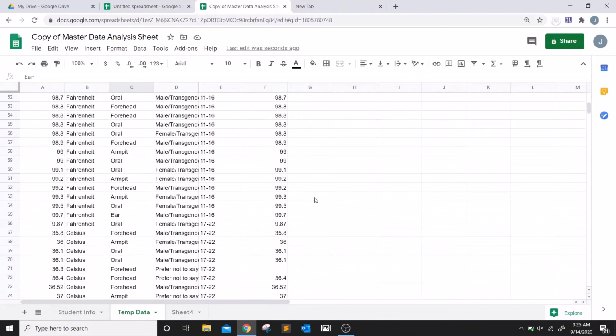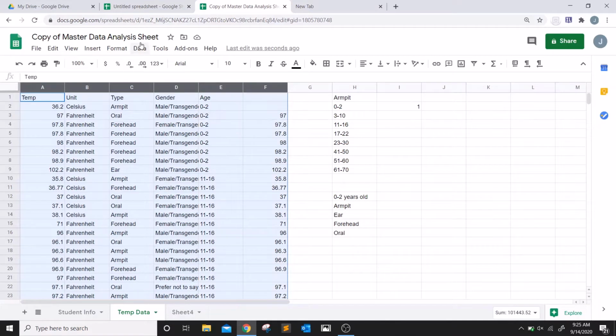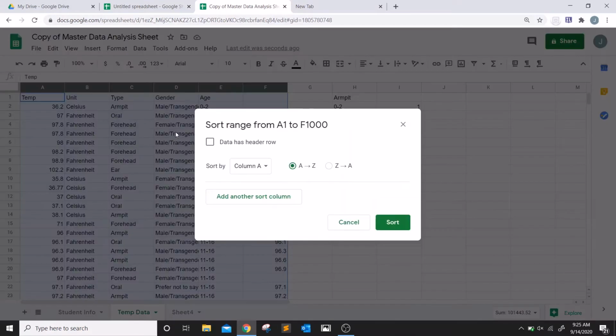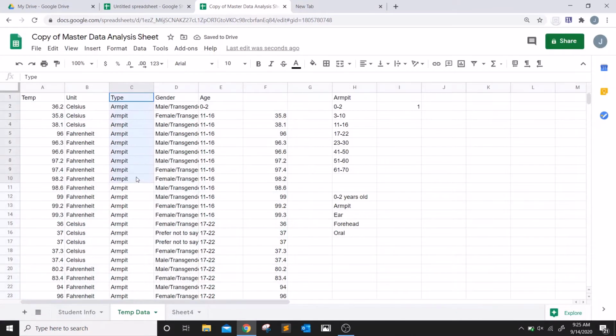But it might make it easier now if we select all our data. And now that it's sorted out by age, if we sort it out by type, we're now sorted out by first and foremost what type of temperature was taken, which is armpit being first, and how many in each age range. We have it secondarily sorted by age range because we sorted it by age first.